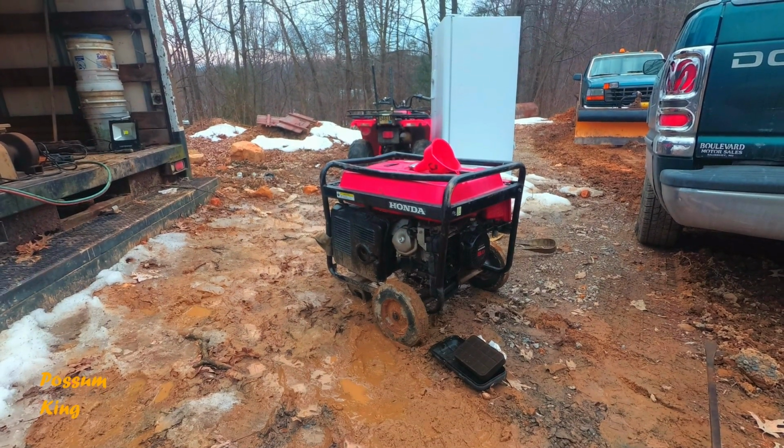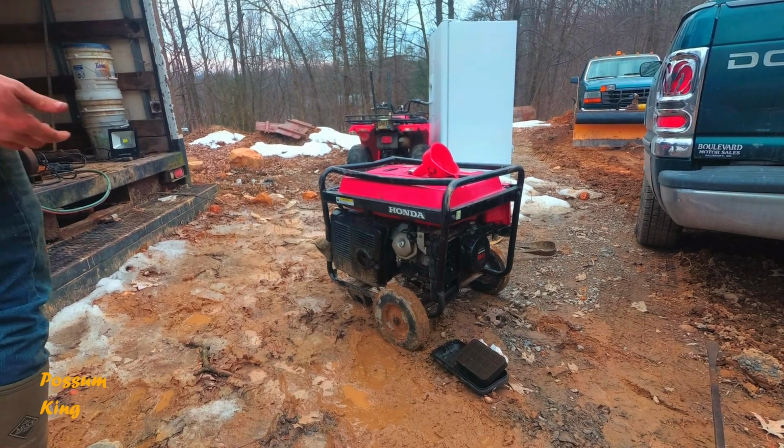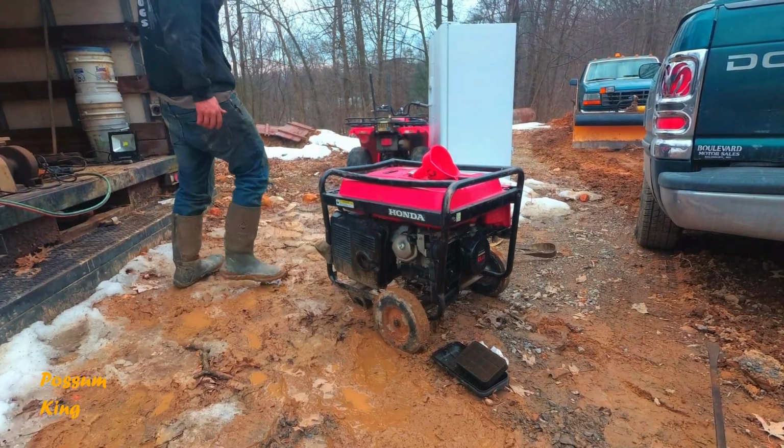So here's a Honda generator that I've had for a while. I bought it over the summer, but I've never done anything with it because it runs horribly.